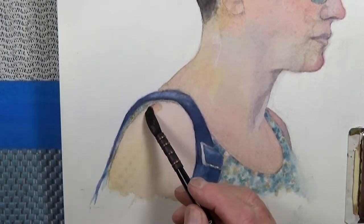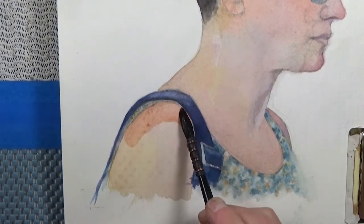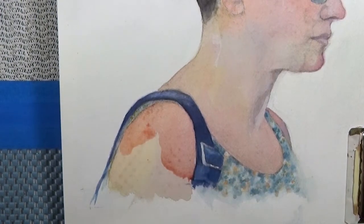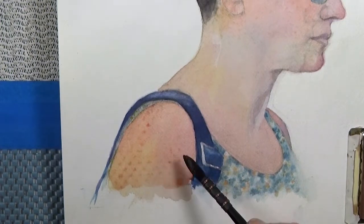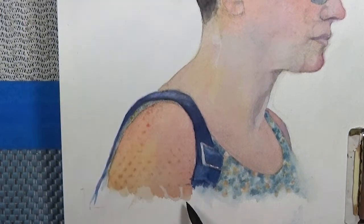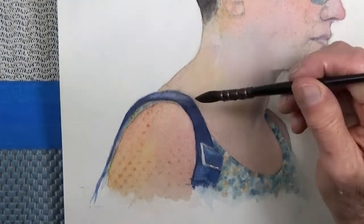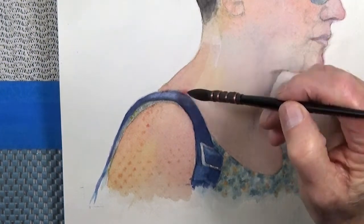You can see now the checkerboard pattern in the shoulder, and as I add more of a wash to it, it really becomes quite prominent. And it looks like somebody sat maybe on the paper with a pattern or something and put an imprint somehow in the paper, but it kind of destroyed the whole effect I was looking for. But nevertheless, that is what it is. Like I said, this is just a sketchbook. It's not going anywhere. It's going up on the shelf. Maybe I'll look at it every now and then and wish I'd done something different.